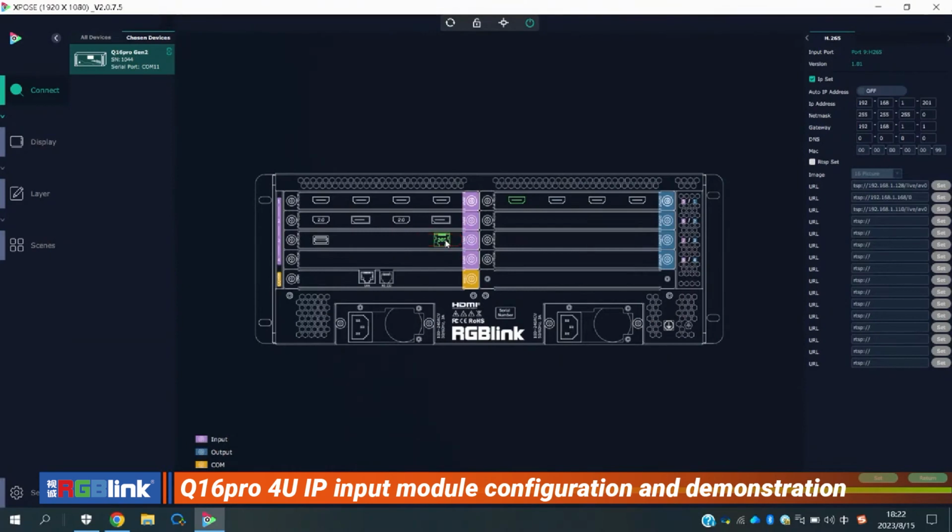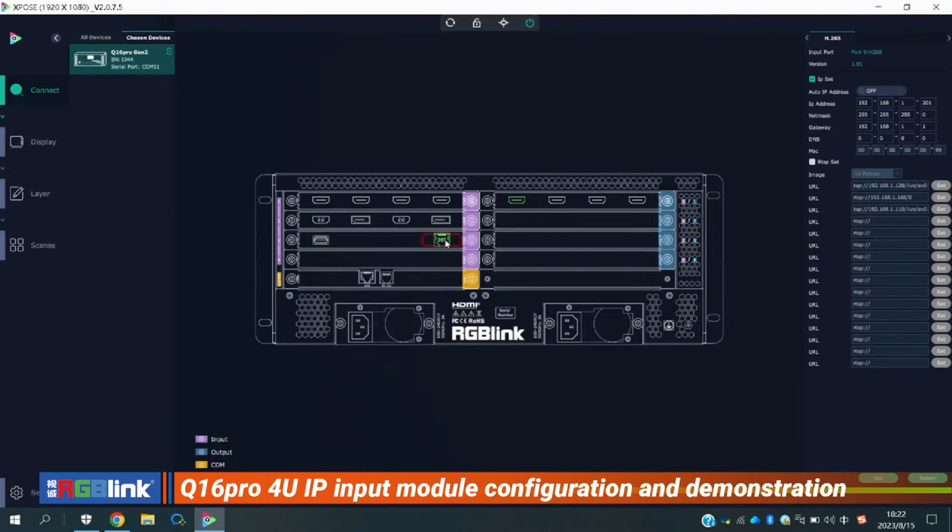So if we have multiple IP cameras or PTZs, for example, more than 16, if you have surveillance projects where there are 20 or 30 more cameras, you can install multiple IP input modules.